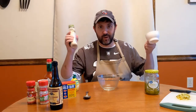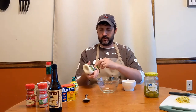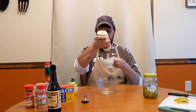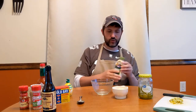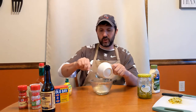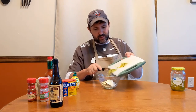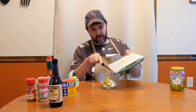First, the mayo. This kind is Kraft with olive oil. That might be keto friendly, I'm not sure, if you're a keto person out there. All right, that's pretty close to a cup. I'm just going to use this spoon and scoop it all out. Step 2, add our pickles or relish. I'm going to carefully scrape these into the mayo.